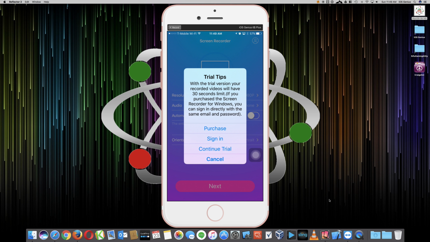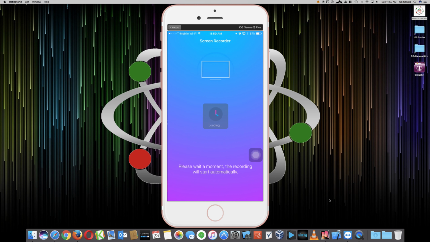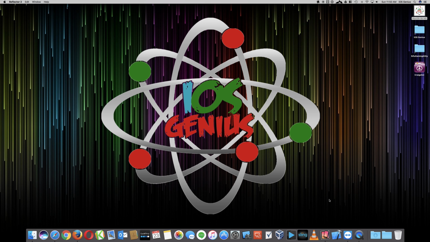Select next. Here it's just going to give you 30 seconds because this is a trial, and I just need a trial for now until these bug quirks are taken out, and once they are, I'll definitely purchase the app. So we're going to continue the trial. It's going to start doing this loading. You're not going to see it on my screen because it disables AirPlay. I'm going to open up my Uber app, and then I'll show you in a moment. Ooh, it's showing kind of red out there. I should be driving.